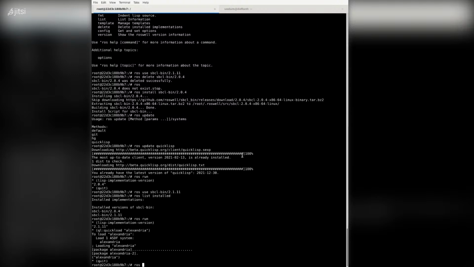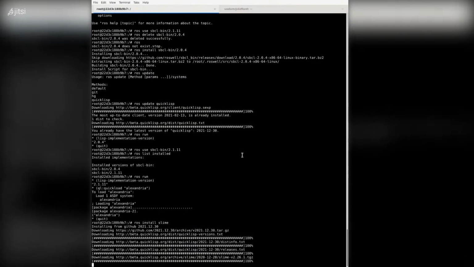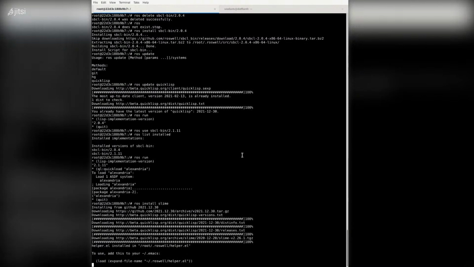So all you have to do is install Slime or Sly. You just need to type in the appropriate thing, and it will go ahead and set up from GitHub, grabbing the appropriate tar files, install it, and give you what you need to do to actually set up your Emacs file. All right. The same thing actually goes with Sly. Although I'm doing both here, this isn't actually necessary. You don't want to actually do this.